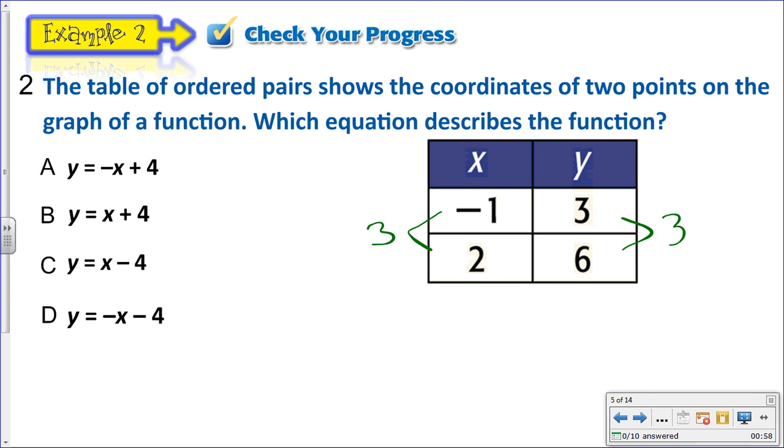You guys with me so far? Okay, so what's my slope here? 3 over 3, or 1. You guys with me so far? No? Well, I just figured the slope. I just found the difference in the y's. All I did was this.